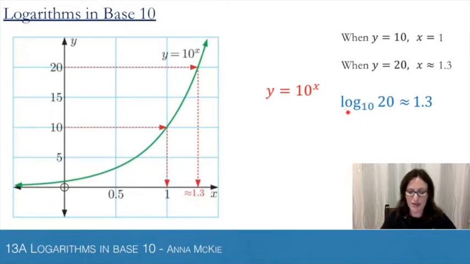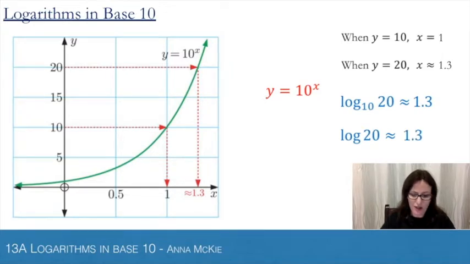This will make a bit more sense as we keep going on, and I'll keep coming back to this idea. So what we write here is the log base 10 of 20 is equal to 1.3. I'm going to be talking about a bit of a flowchart when I talk about logs. So 10 here is your base, and then it's raised to the power of 1.3, and that's the answer to the right of the equals, is equal to this number in here, the 20, the number sitting next to the log. That's how I think of the flowchart whenever I do logs.